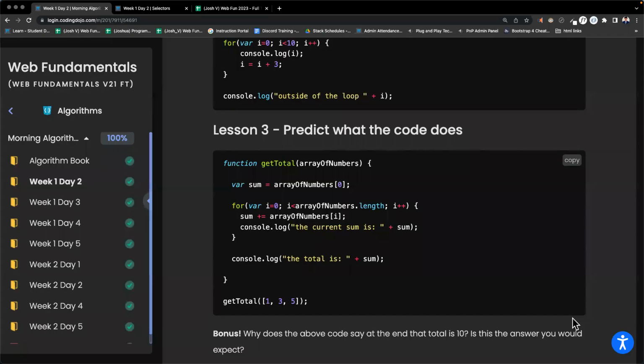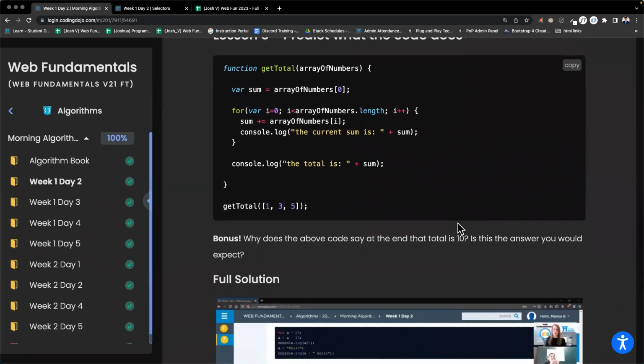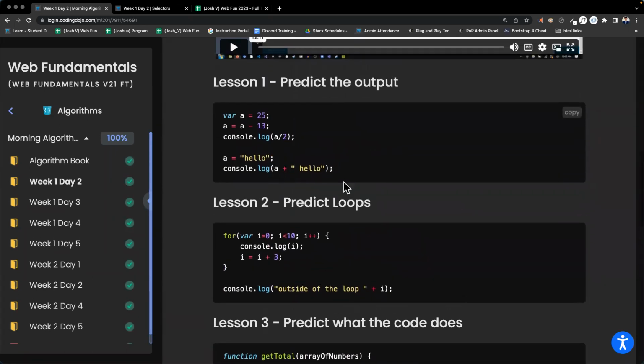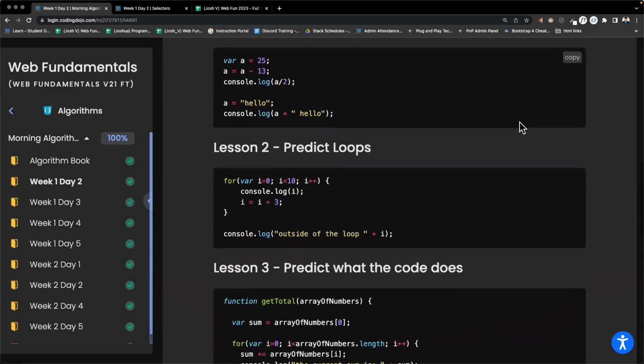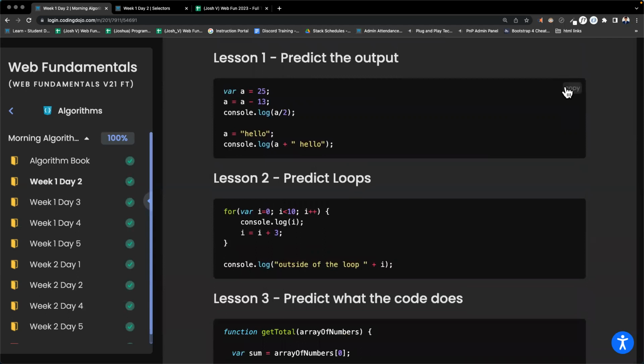All right. So now let's go ahead and break off into groups. T-diagram each of these blocks of code. I can paste them into the Discord chat if you don't know how to access this. It's just on the platform. If you go all the way to the right here, now it won't left click again. You have to go all the way to algorithms, and then you'll be able to see week 1, day 2. Okay, so let's go ahead and break off into groups.